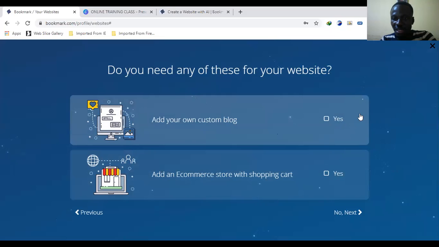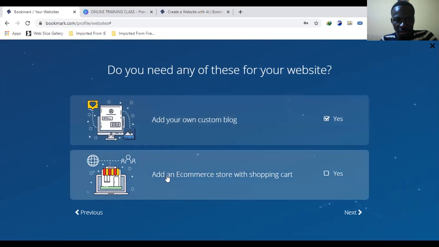A blog basically is a site that helps you update the site with articles and write-ups that you can easily share on the various media. So yes, of course, I want to promote my brand. So I'll be writing articles and stories, and I'll be sharing on the various social media platforms.